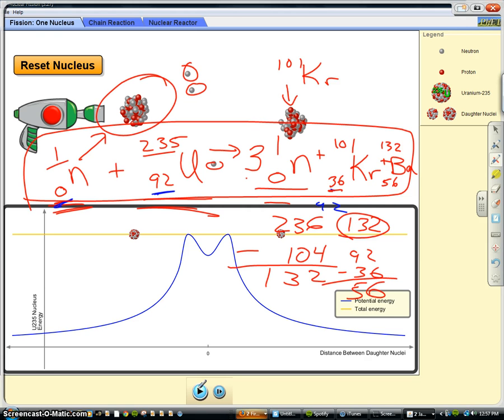It's a lot more complicated than what we did before, but the basics are still the same. The numbers on the bottom before the arrow have to add up to the same as the numbers on the bottom after the arrow, keeping into account that you might have to triple them if you have a coefficient, and the same on the top. Numbers on the top before the arrow have to add up to the same as the numbers on the top after the arrow. And that is the end.